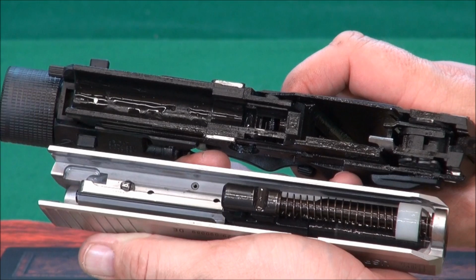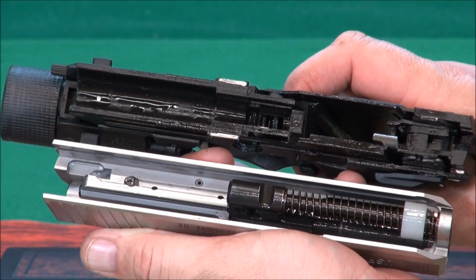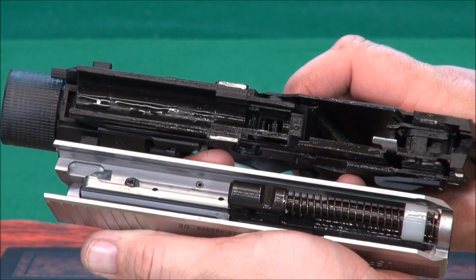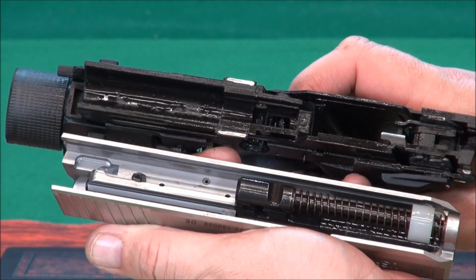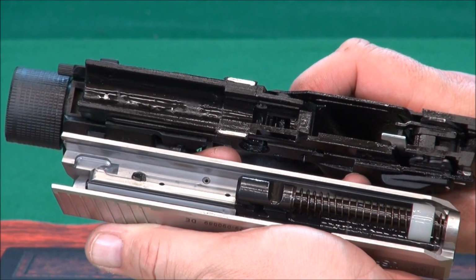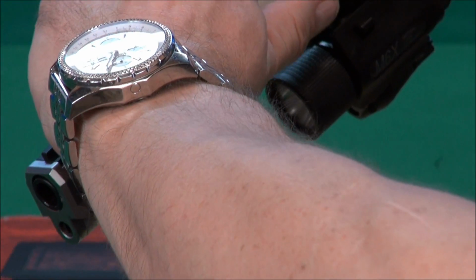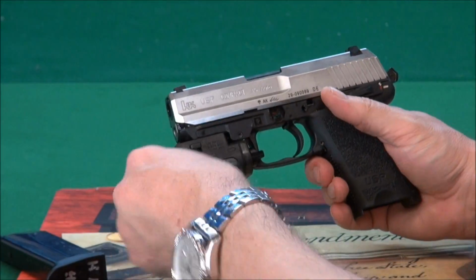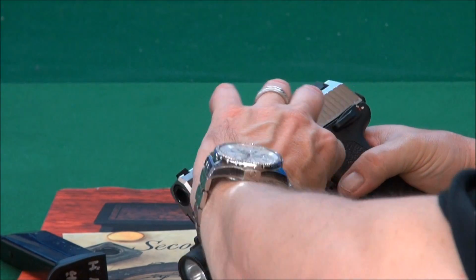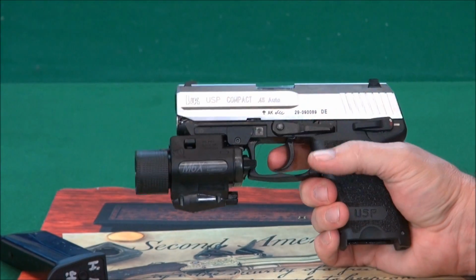I'm really happy with the way this shoots, and I think my next 10, 12 purchases, 7 or 8 of them will be HKs. After shooting this gun today, it just feels so comfortable in my hands. And to put it back together, you just slide it on there. Nothing's easier than an HK. It doesn't get much easier than that.